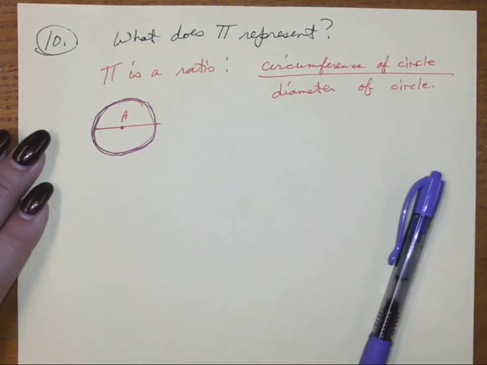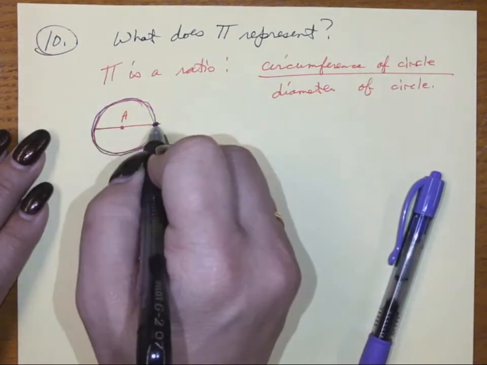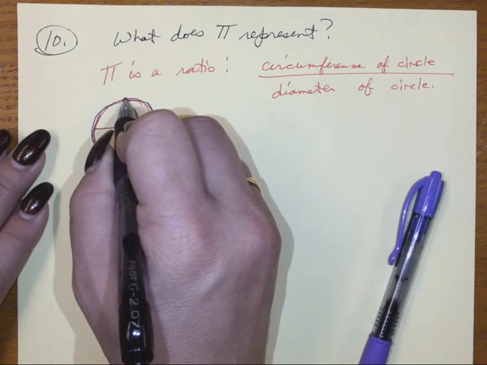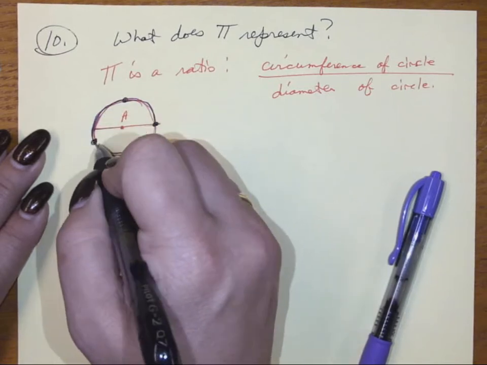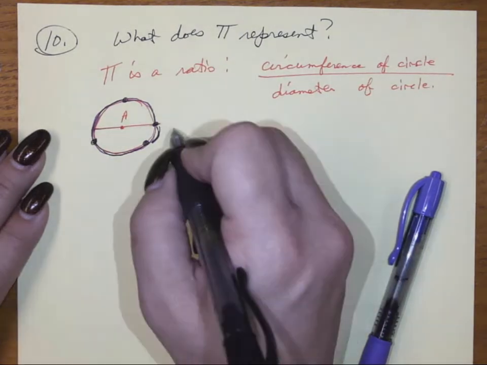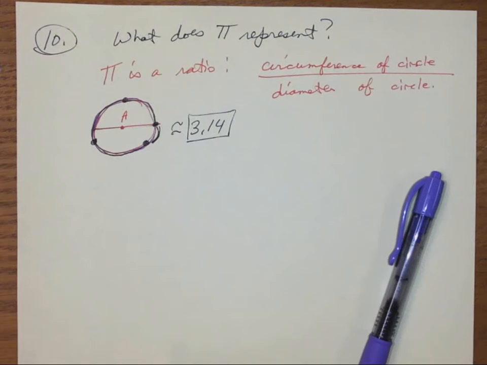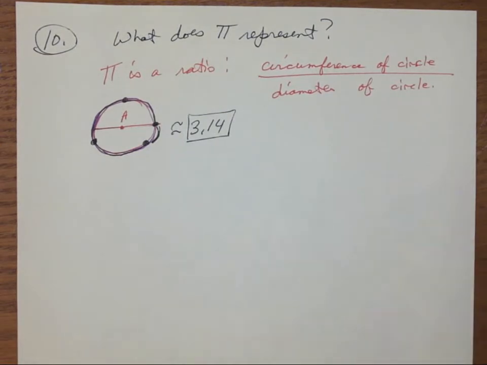One of the things that we could do is we could take this diameter and we can make it into a string, that length, and we could say, hey, look, it goes once, twice, 3 times, and I have a little left over, right? Okay, so it's approximately 3.14. That's what we use as our decimal approximation. So the idea being that the circumference can be broken up into 3 and a little bit more diameters. That's what it actually physically represents. That's what we're trying to do.